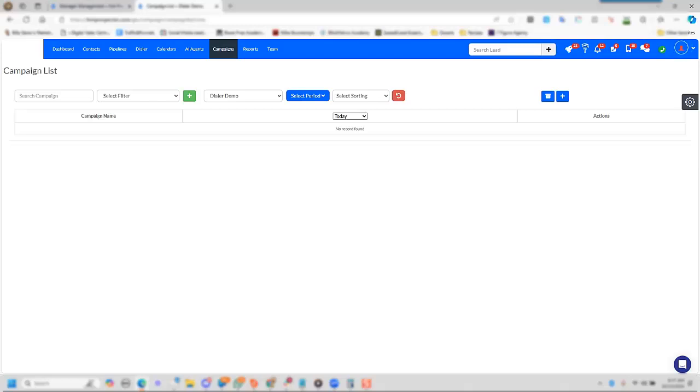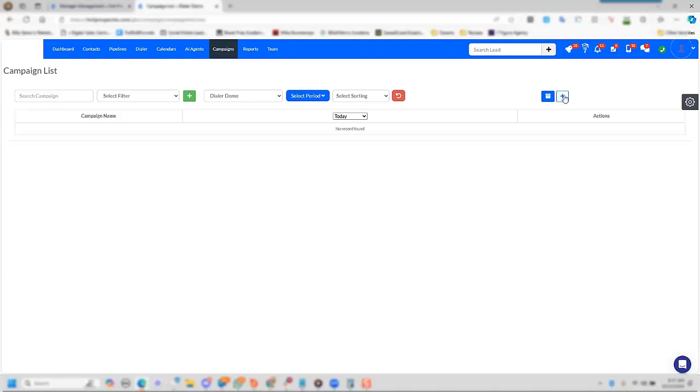The way that the intervals work on a drip is when the lead gets added in, you can schedule it to go out at whatever period you'd like. Maybe it's going to go out the same day, but in a few hours, or it's going to go out every day, or what have you. We're going to go into that in more detail in just a moment. And there's also a feature which will allow you to automatically stop future messages when a contact replies.